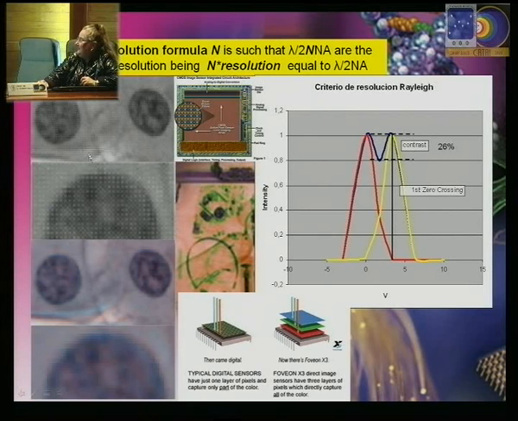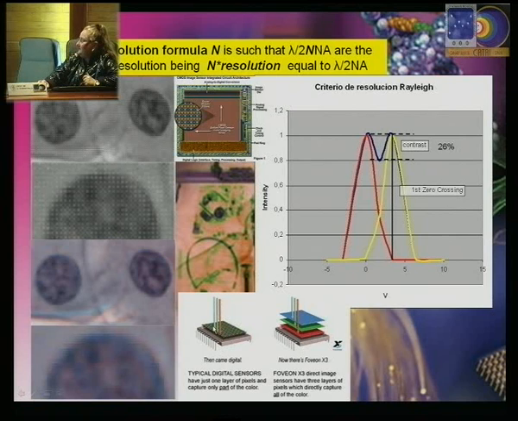So what you are looking at here is a raw image. The classical raw image that you get on the cameras is this type of image that, obviously, in order to see in color, you have to combine the information regarding red, blue, and green. And this is the combined image of that one. As we will see immediately, the spatial resolution is lost because you combine some of the information.